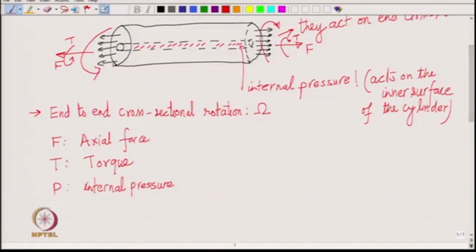Okay. So, before we start solving, we should think from physics what could be the form of the displacement. Displacement in general, u, is equal to u r E r plus u theta E theta plus u z E z. So, that is the displacement, and each of the components would be a function of r, theta, z, the cylindrical coordinates.